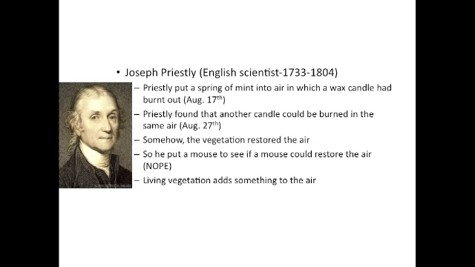The story continues with Joseph Priestley, who was an English scientist in the 1700s. And what Priestley did is he put a sprig of mint into the air in which a wax candle had burnt out. And your book gives you the specific date of August 17th. Then 10 days later, he found that another candle could be burned in the same air. And he was like, well, why is this?